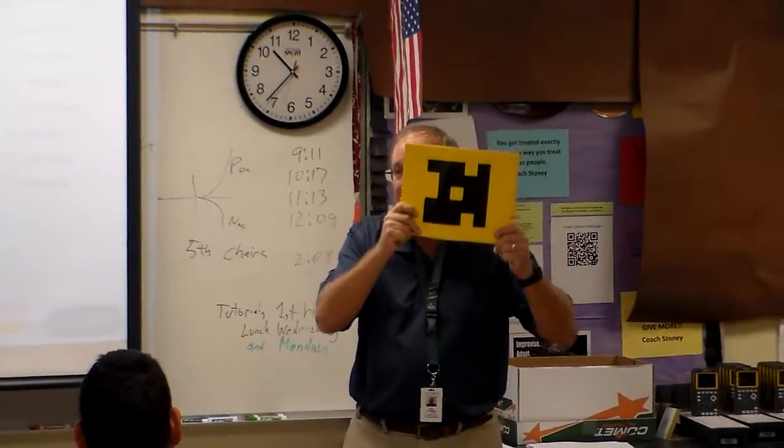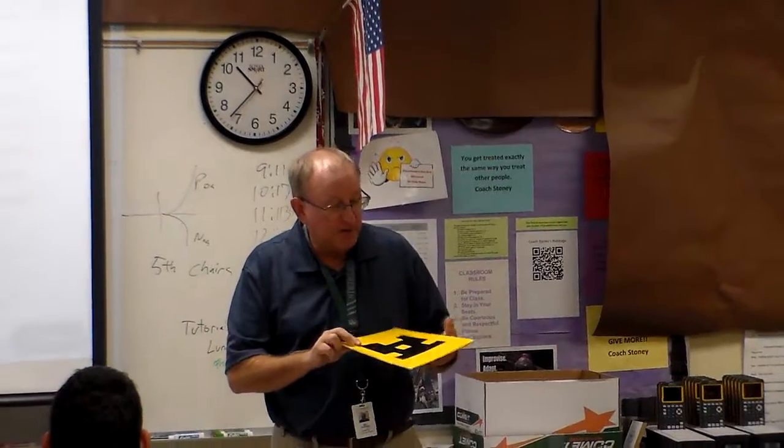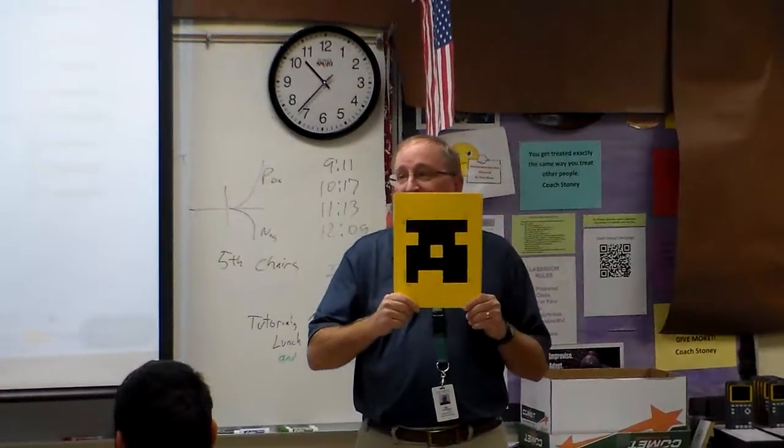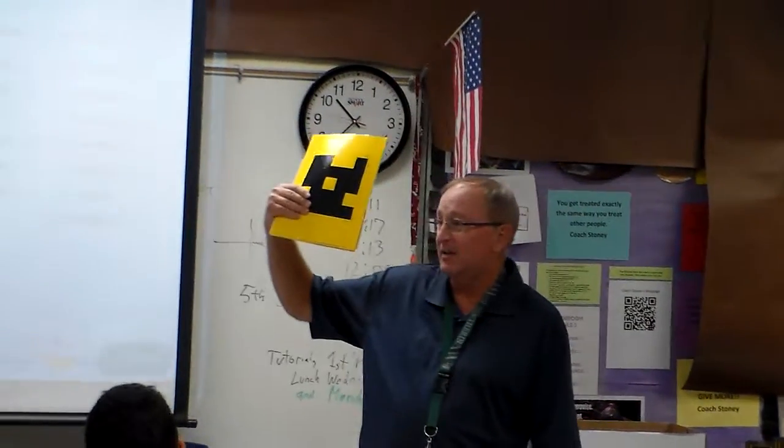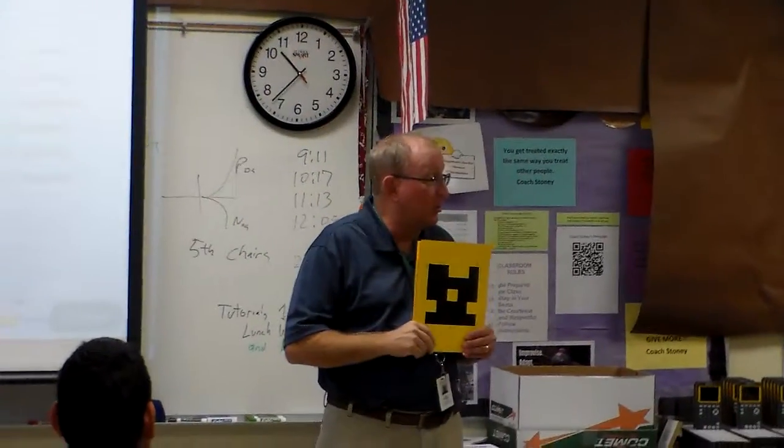So if you choose answer A, you'll hold your card up like this. If you choose B, you find the one that has B on top, and you hold your card up like the following, right? And there's one for C and one for D. Now when you hold them up, I need you to make sure you're not doing that, because then it can't read the cards, all right? I have found from experience, it reads the cards better when I'm a little further away.